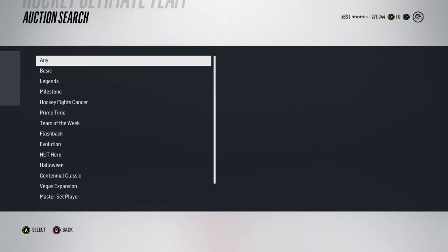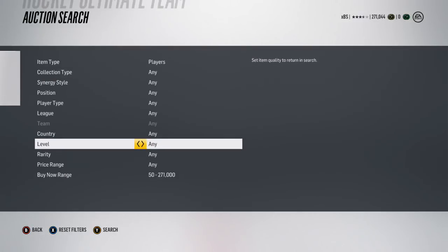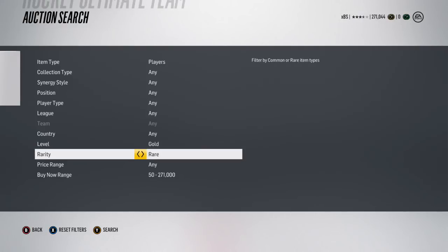Make sure you're looking at gold rare cards. You can look at bronze and silver cards. Occasionally there'll be a goalie that's really good, but I don't think it's worth the effort because you're going to see thousands more cards just so you can get a few extra cards that you can flip.